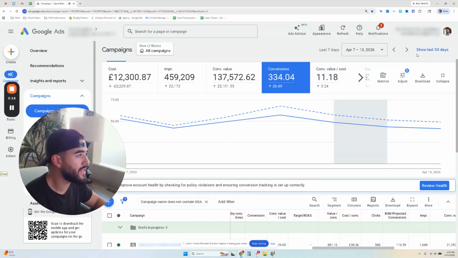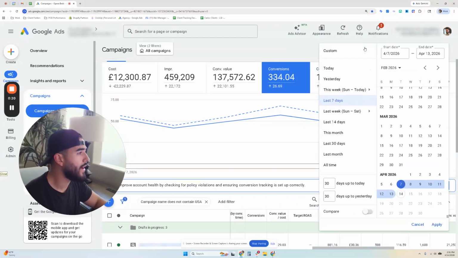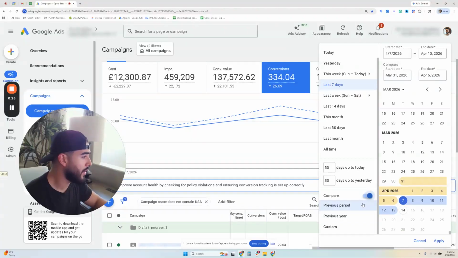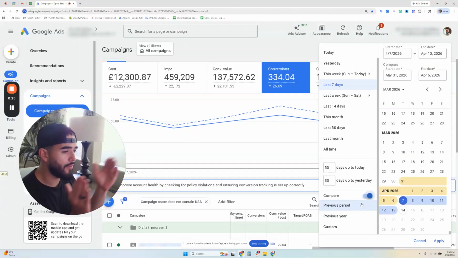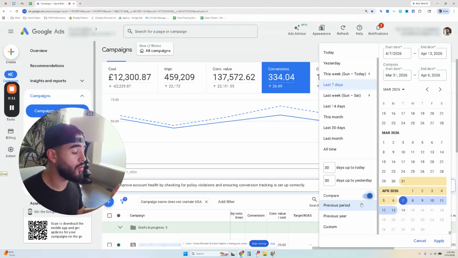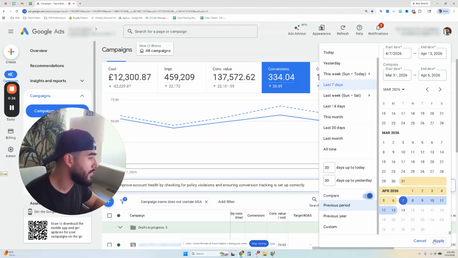The first thing I do is I actually look at 7/7 data. So what I'll do is I'll click the 7-day dropdown, and then I'd compare it against a different period. I want to compare against the previous period because I want to figure out if my 7/7 day trend, I'm actually progressing, or if my conversions are shrinking, which would mean I need to diagnose something else and I shouldn't scale. So I'm just going to look 7/7.